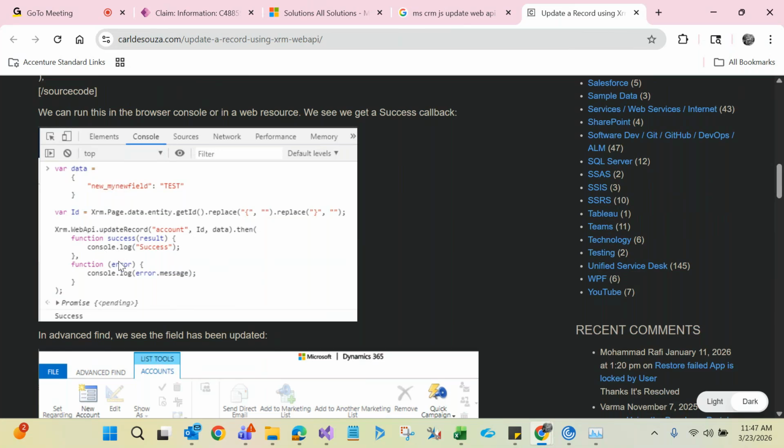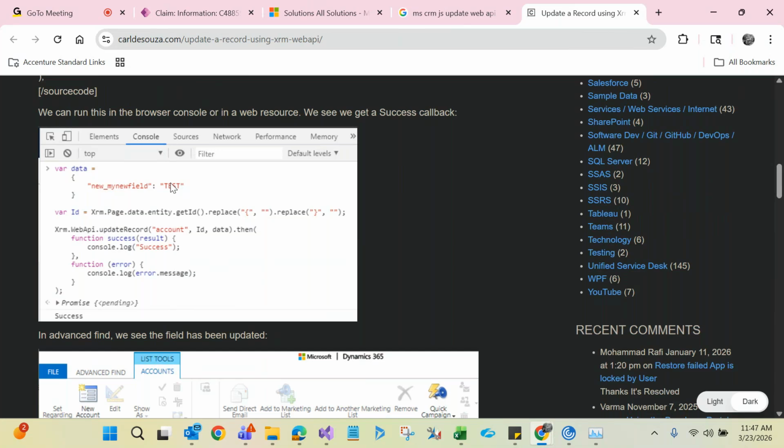And this has success function, error function. When it is executed, you can see that the job title got updated. Simple. So you have to write an update statement. You have to pass the contact entity schema name, contact entity ID, contact entity data, where job title equals claim number. Okay, so this is how you can implement this requirement.